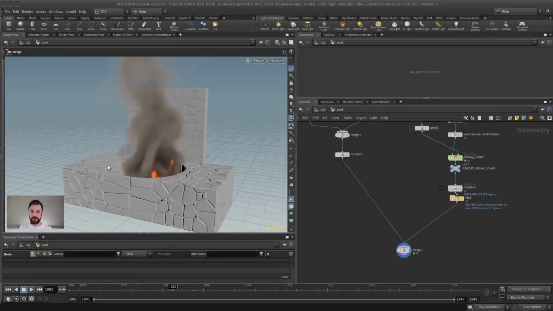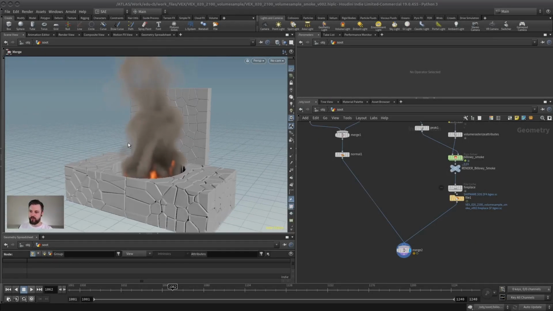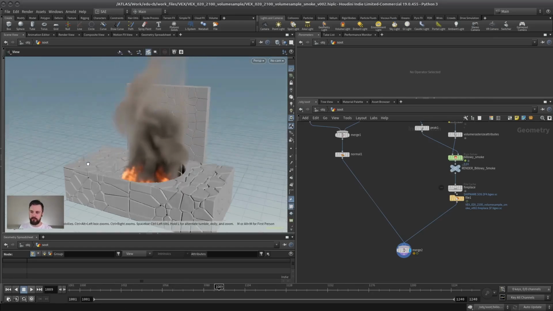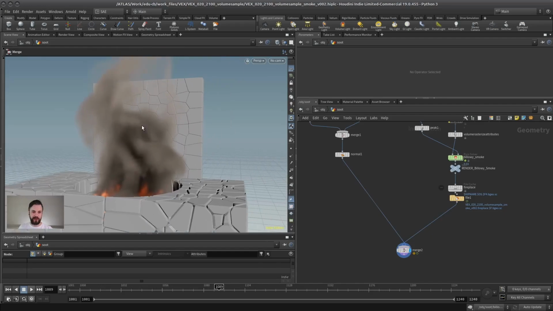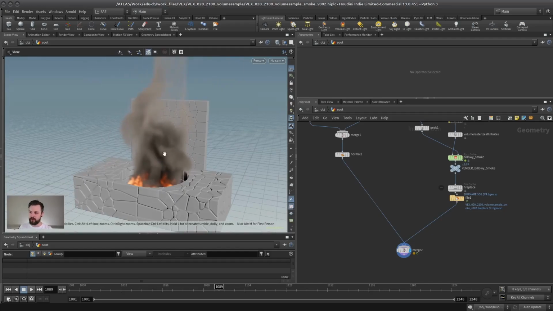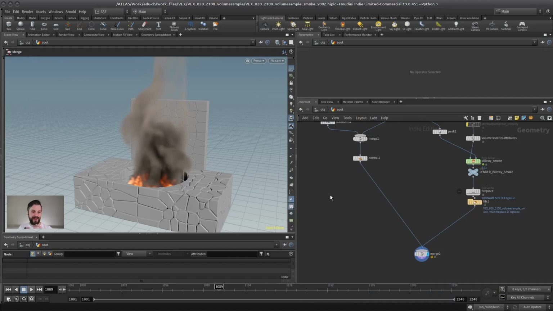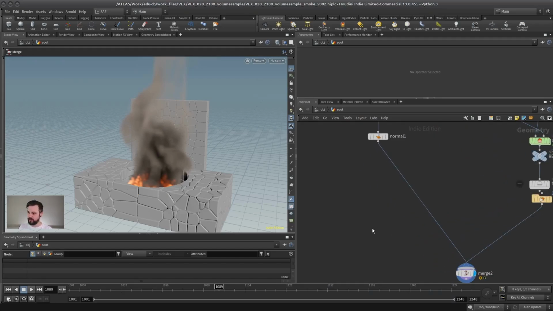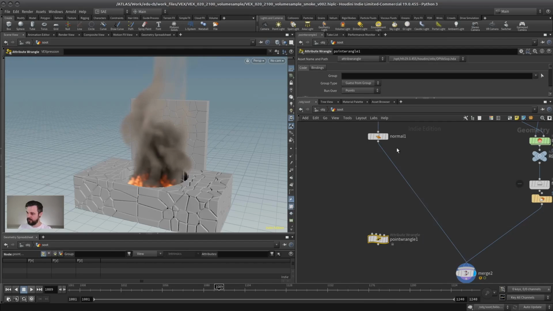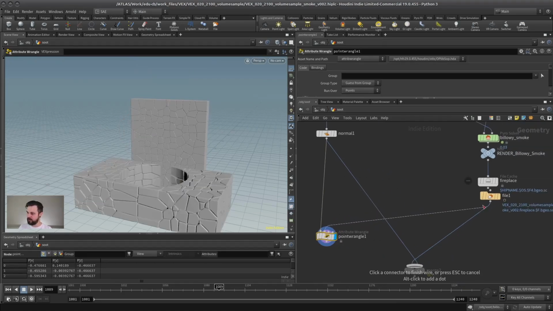Okay, now I don't want to make this video too long, but as a quick example of what you could use this for as well: later on, when we work with Pyro and you have smoke, and you have something like this here, a medieval oven or a cooking place or whatever, and you have smoke, and smoke is as usual called density, then you could use that to darken the environment based on contact with the smoke. So what I could do is a point wrangle, and the first input is the geometry and the second input is the smoke.